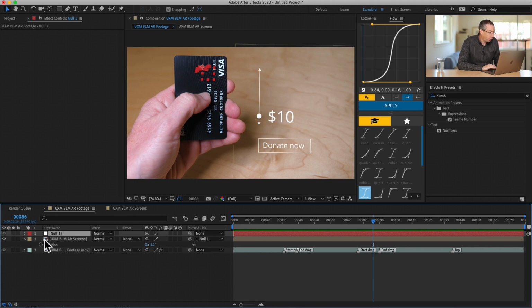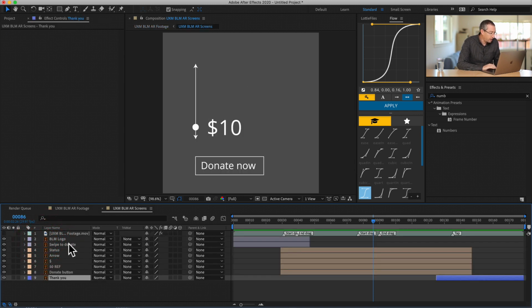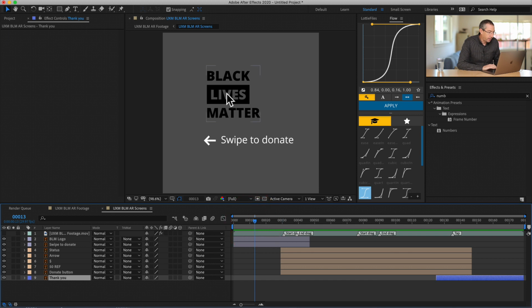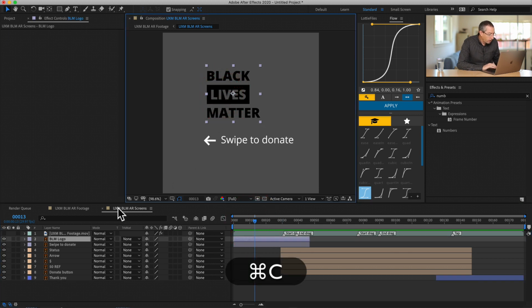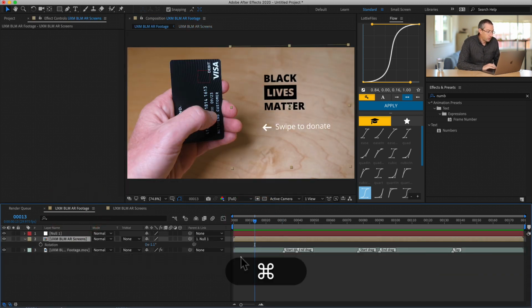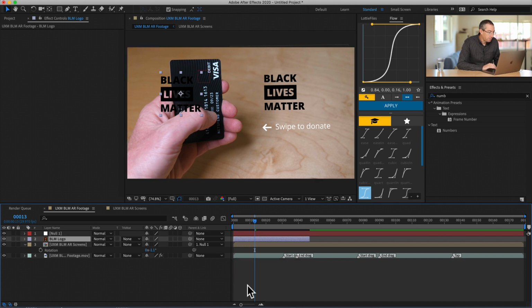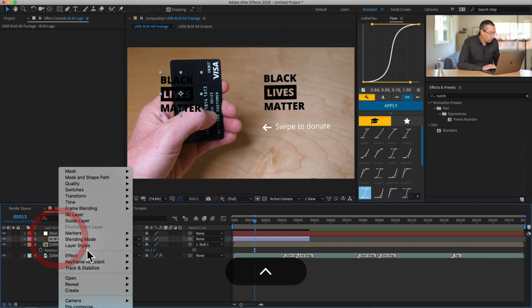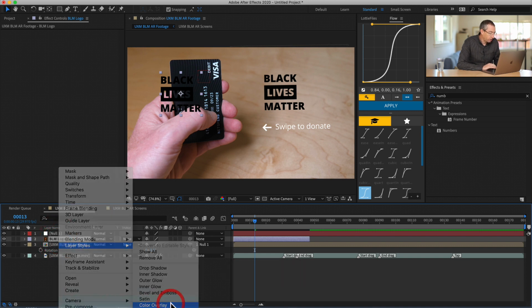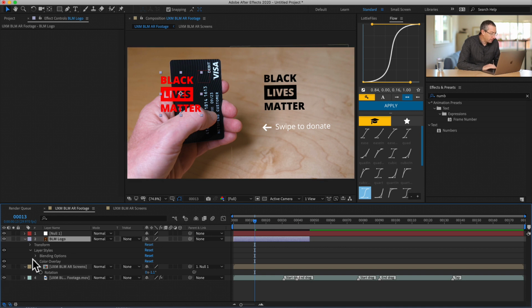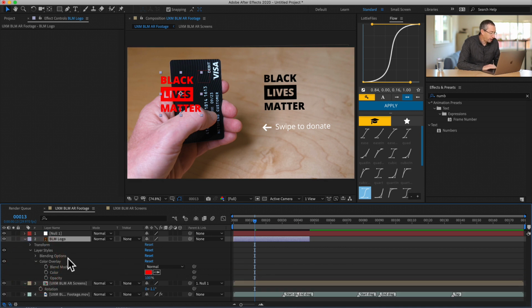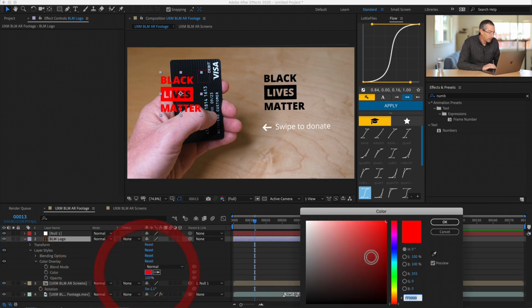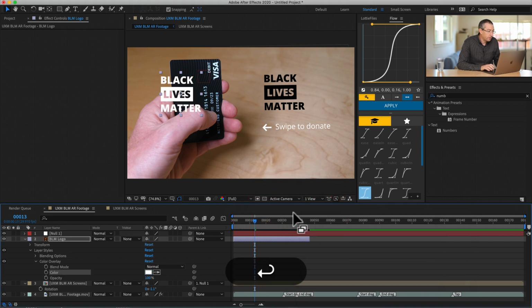And just to show you how good this track is, if I go back in here, let's just add this Black Lives Matter logo to the card real quick. So if I paste that layer in here, and let's say I want to actually make it be white. So I can control click and go layer styles, color overlay. It adds this color so we can visually see it. If I twirl this down, we'll just make that maybe be white.